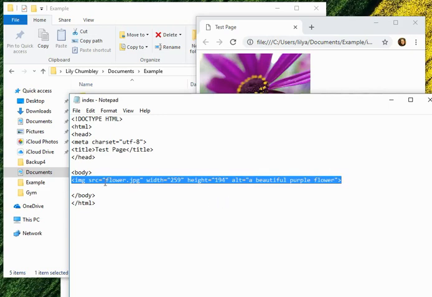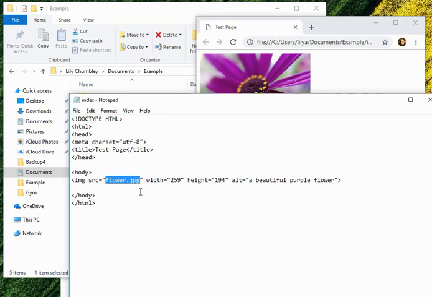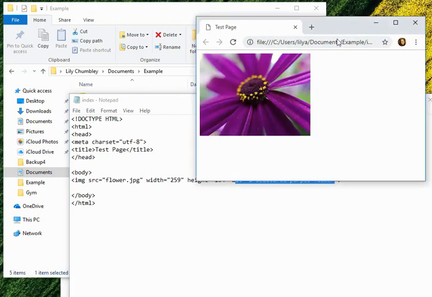And when we tell it to show the picture, we have to tell it where to find the picture. Now this is a relative link. I'm going to talk about the difference in a second. So we're saying, hey browser, go get flower.jpg and show it to the user, and show it at this width, and show it at this height, and give an alt tag of this. Every single thing we're saying, we're basically talking to the browser and saying, "Hey browser, show the user." So when we look at the page, we see all those things that we've told the browser to show.